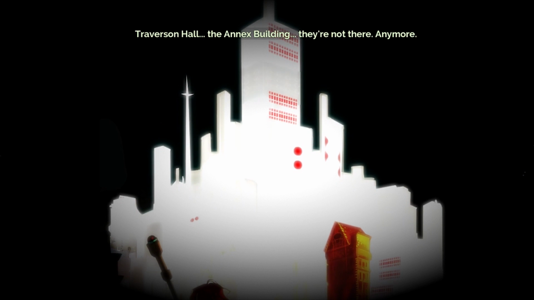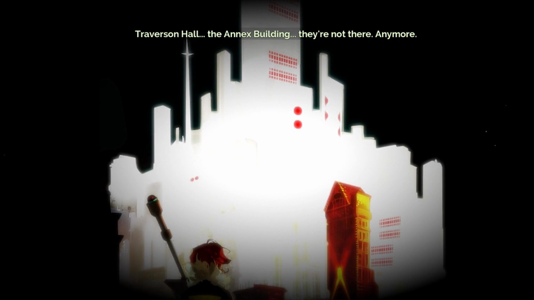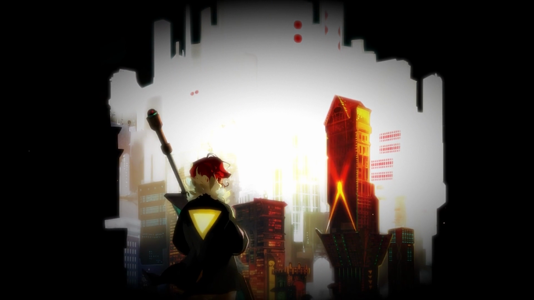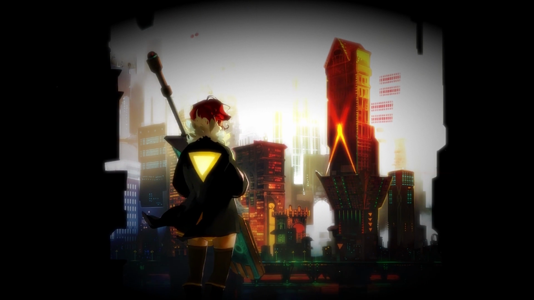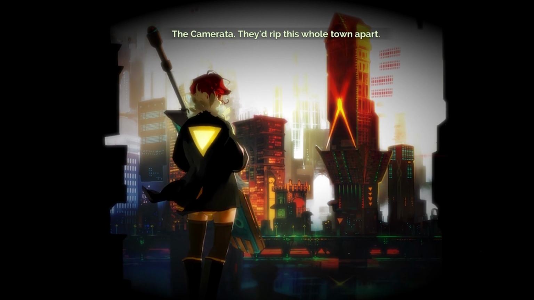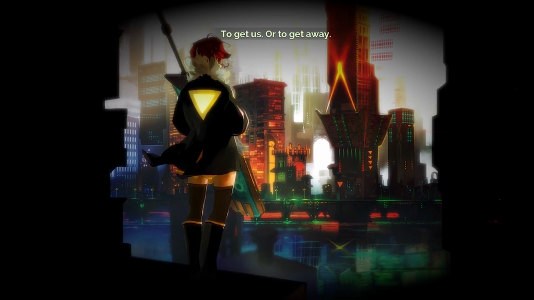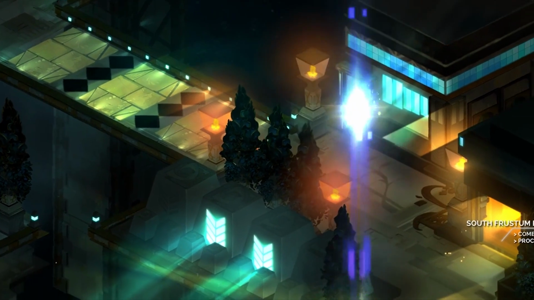Let's see. Ooh. It's a very white building. The annex building. They're not there. Well, thank God, they were probably blind walking in. Look how bright that is. That's not good. Skylight sounds important. It's spreading. Oh, even better. Well, why? To get us. Oh, okay. I don't know why we're so special. Are we just that much of badasses?